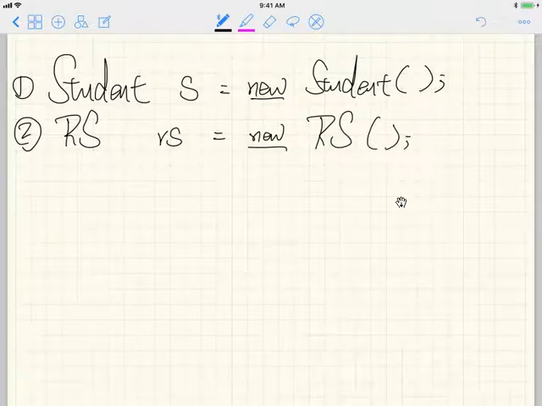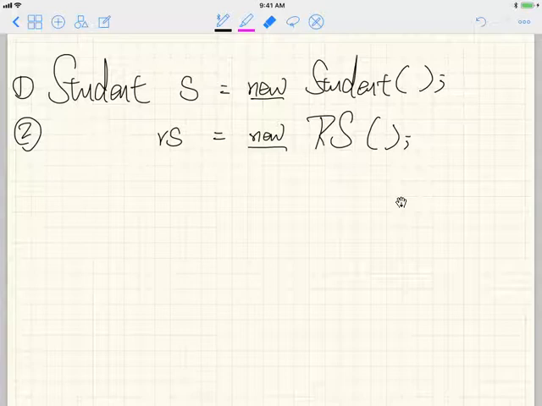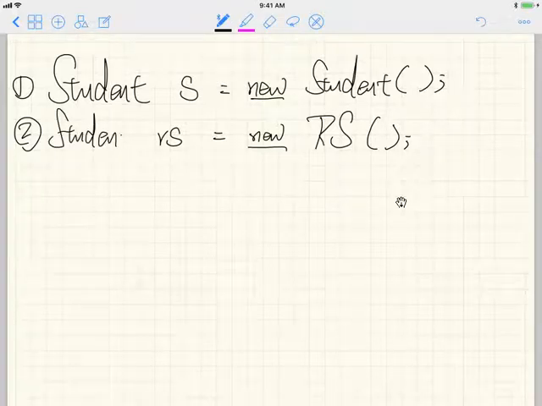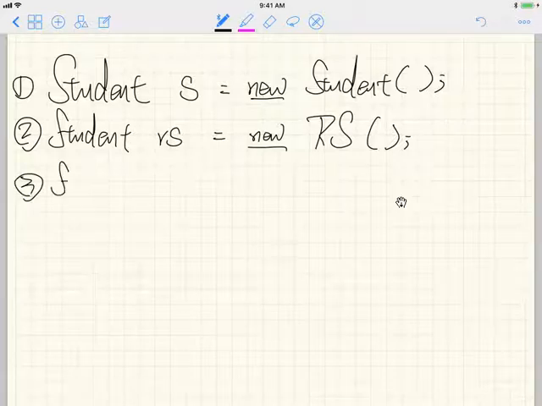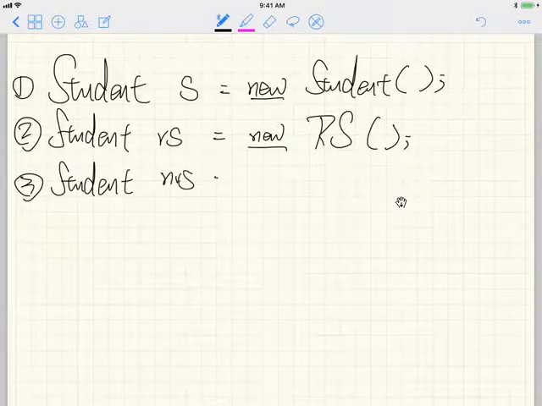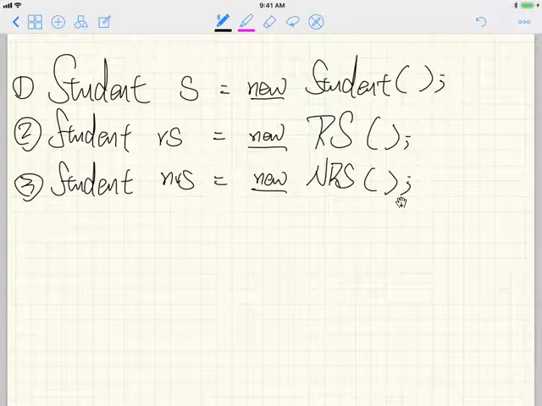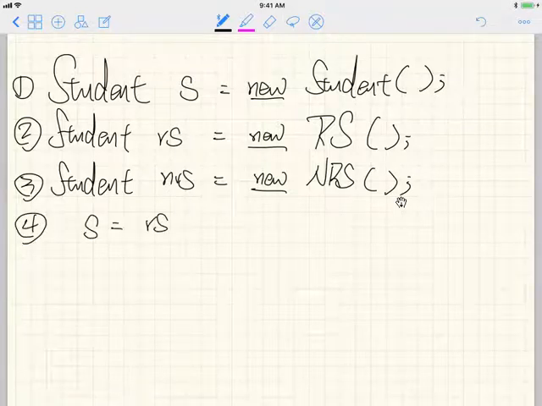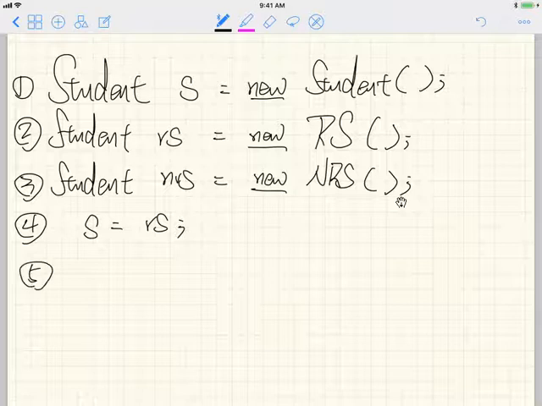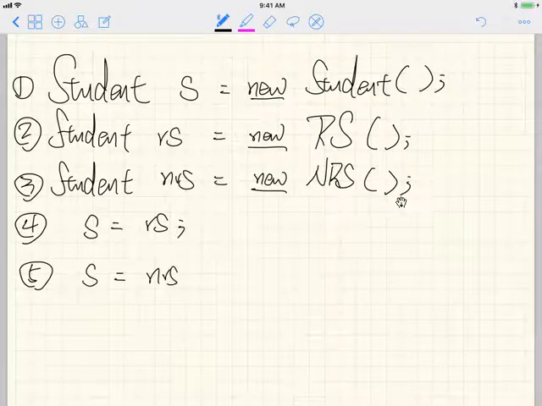I want to make it a little more interesting for you, so what about I change this to be Student, which also compiles. Third line: Student NRS is assigned to new NonResidentStudent. Now number 4: S is assigned to RS. Number 5: S is assigned to NRS.